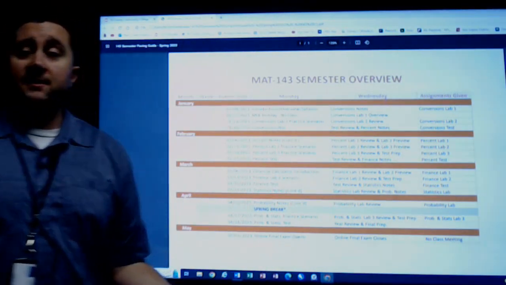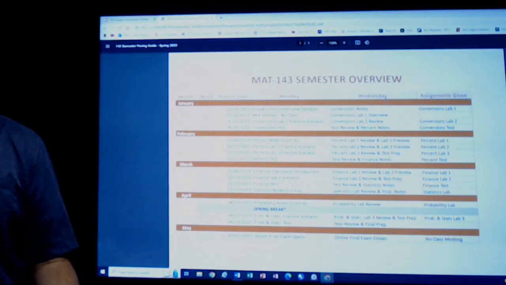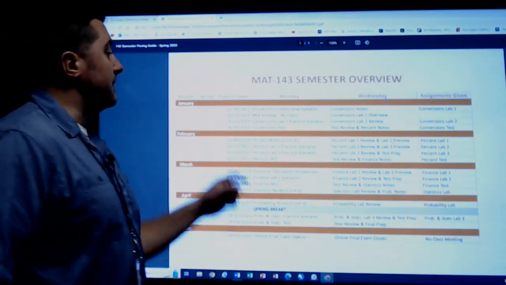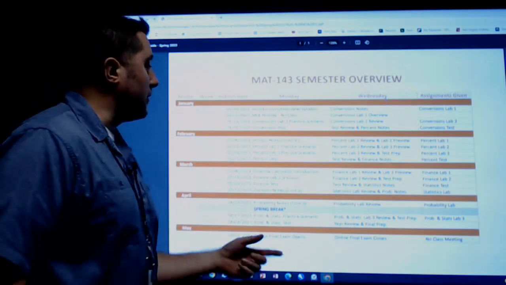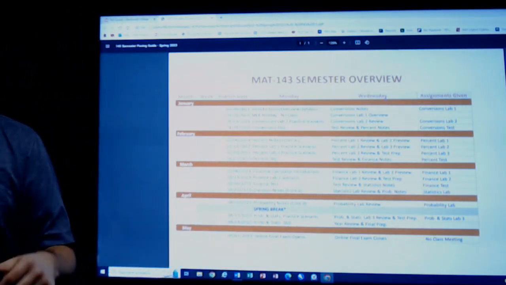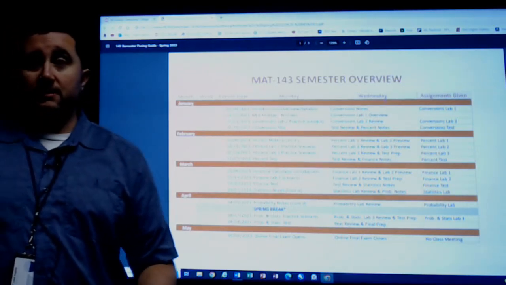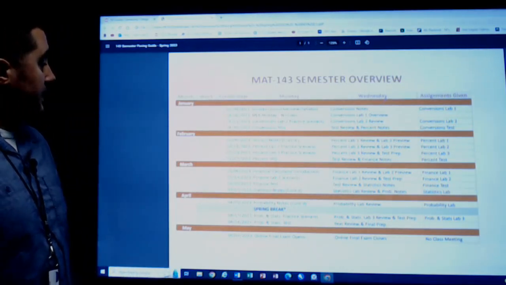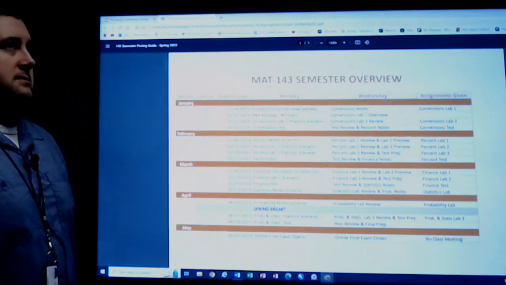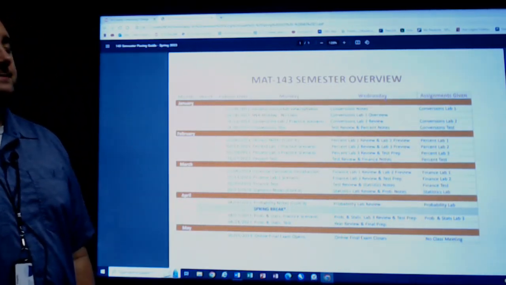Now, does this mean that all this stuff is open to you right now? Of course not. That would just be silly. But this just kind of tells you what we're going to be doing each day of each week. And like I said, this is not in Moodle yet. It will be by the end of the class today. Or not, well, no, not the end of class, after class.